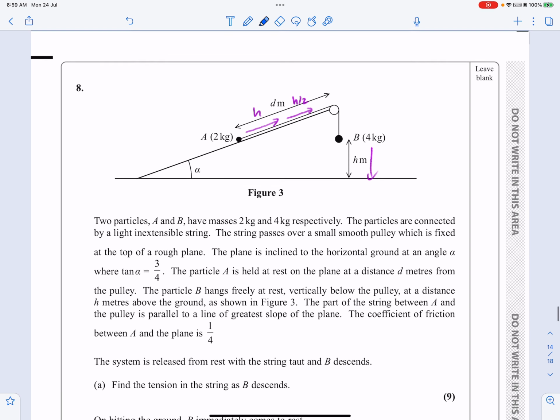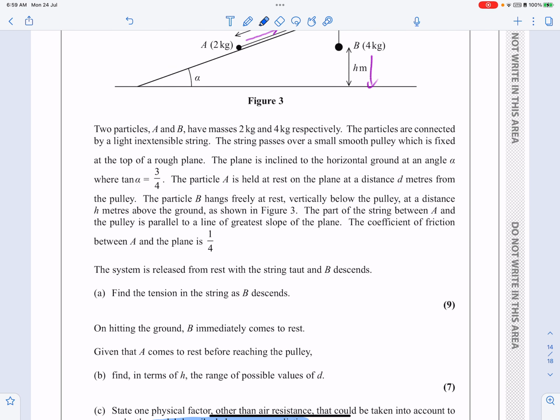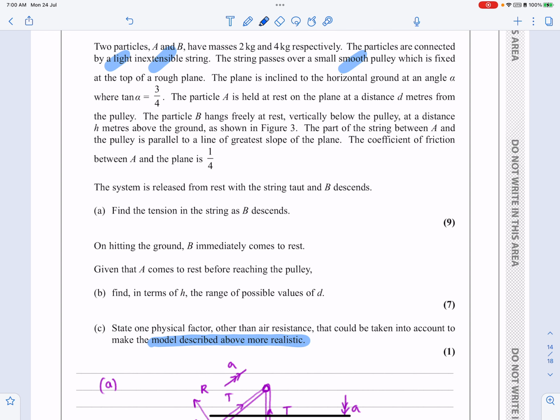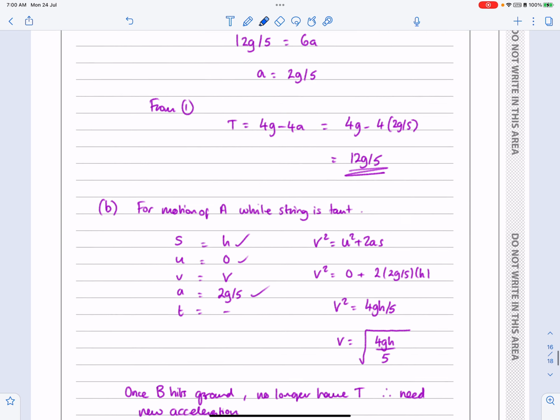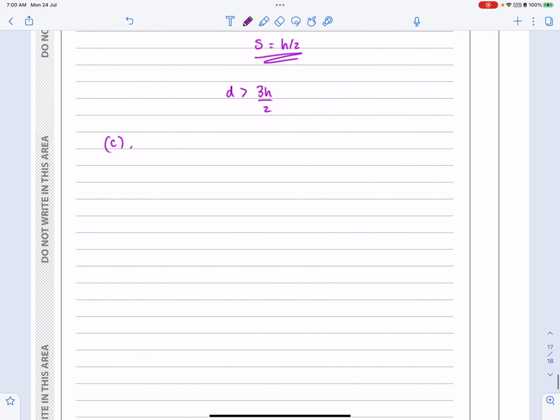So they're actually going back to these modelling examples that you've got here. We've got a light string, we've got an inextensible string, we've got a smooth pulley. Well, none of those things really exist. Strings do have weight, there's some sort of extension in them, and pulleys are never completely smooth. So you're just going to pick one of those and say, if it was more realistic, the pulley might not be smooth, the string might be extensible, or the string does have a weight. Only choose one of them. Don't choose anything else. They're the ones that the modelling is based on.